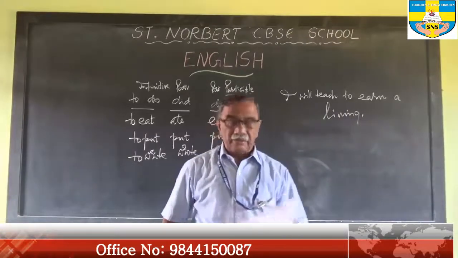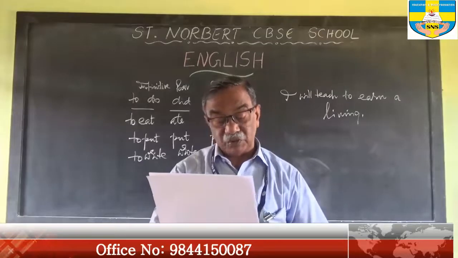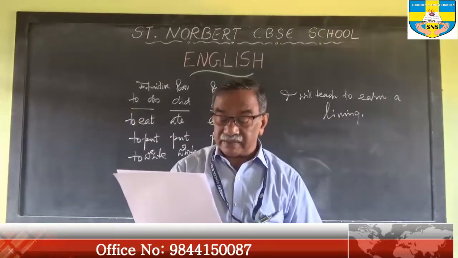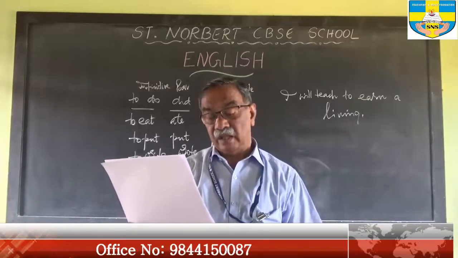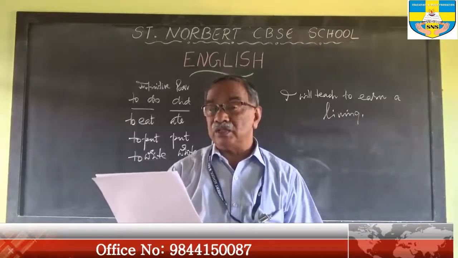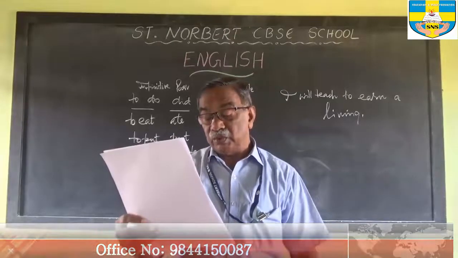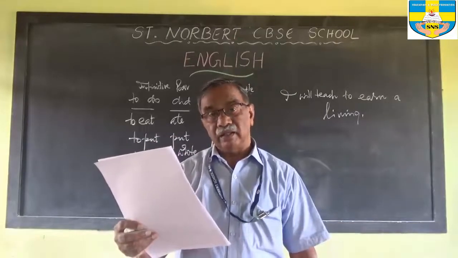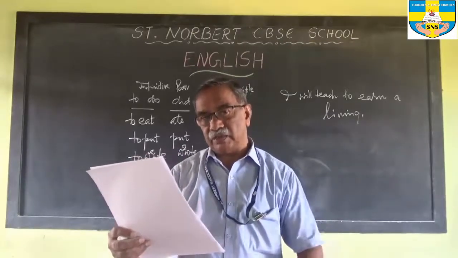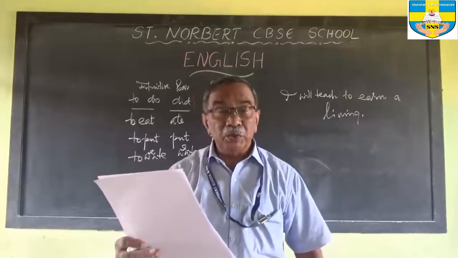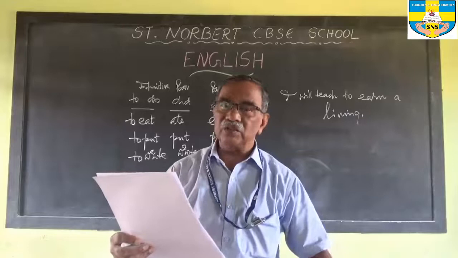Okay, suppose your answer is, I will teach to earn a living, future tense. The possible questions can be: How will you earn a living? Why will you teach? What will you do to earn a living? Will you do anything to earn a living? The answer is, I will teach to earn a living.